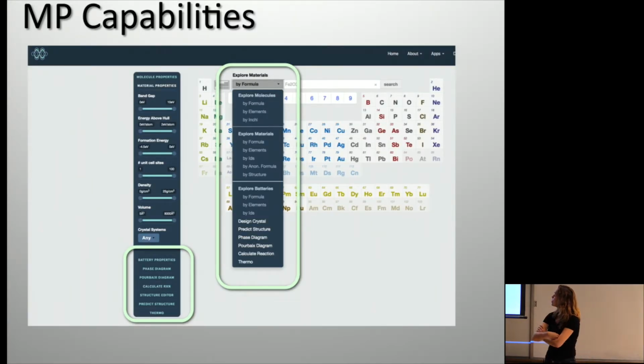If you look at the Materials Project, there are a number of these different apps. That's the tools. I'm not sure you can see them, but the tools are currently battery properties, if you want to look at lithium-ion battery properties, phase diagrams, Pourbaix diagrams, those are the ones that we're talking about, aqueous stability. The reaction calculator tells you whether you can combine whatever compound with another compound, if you're getting energy or if you're losing energy, if you have to import energy to do it. And all these things are freely available. The only thing we ask for is an email address and an affiliation, and frequently people make it up too. We have a few Mickey Mouse and other people registered with the project.